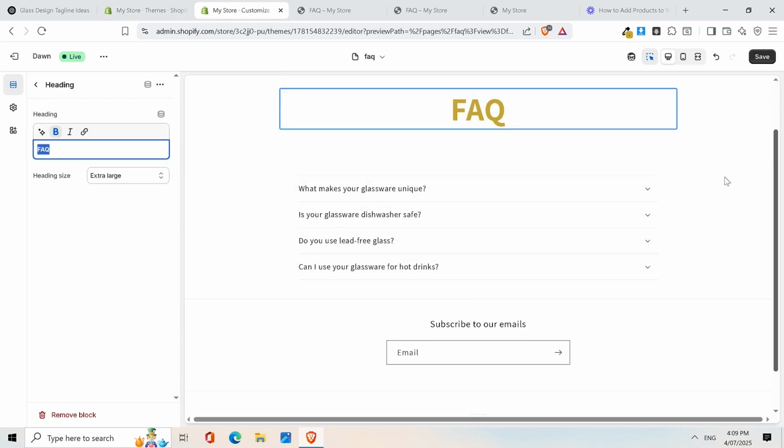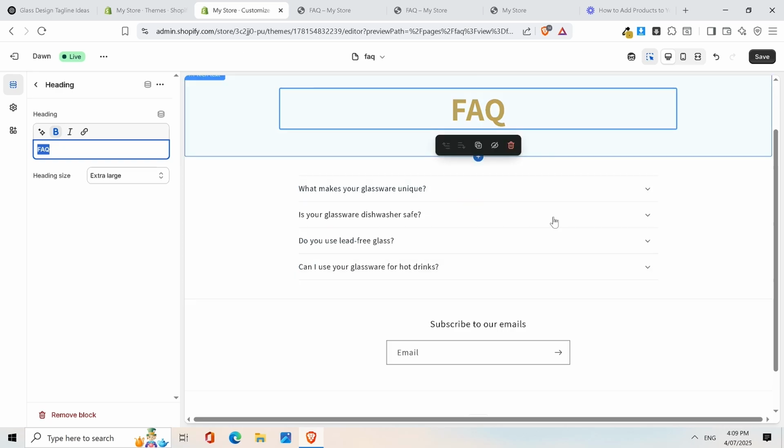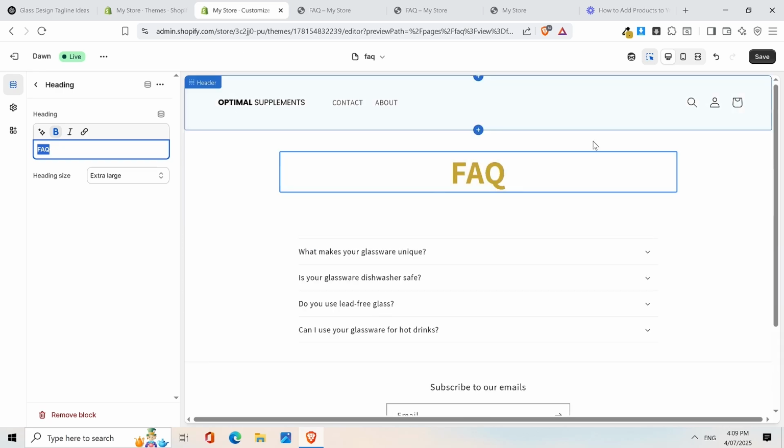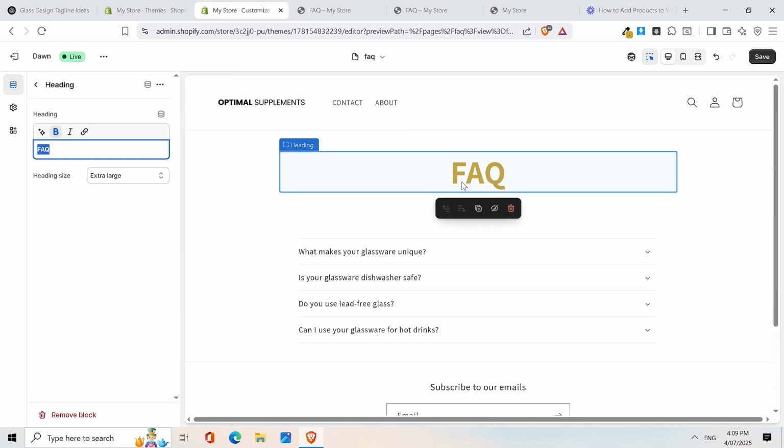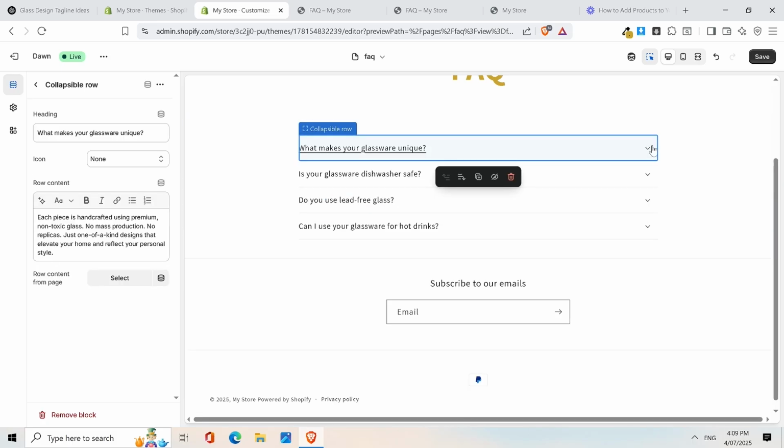Okay, so once you've put all yours in, you're probably going to have quite a bit more than I've put in there, but that is pretty much what we're going to have for a FAQ. So whatever you've put in there, that is it there. So it still looks clean, still looks on brand, because for this I chose the gold, so we just changed that, and you've seen how to do that.